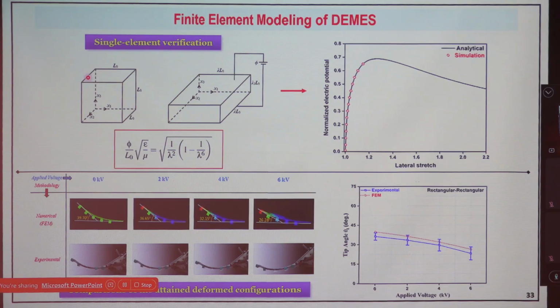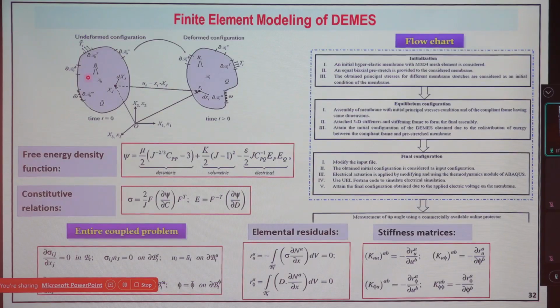So you have to define your user defined element that has the degrees of freedom, mechanical as well as electrical, as being required. Okay. So what is the physics behind it? Dr. Prashant Saxena has already discussed this in detail. We have a reference configuration, and we have a current or deformed configuration. We have to define the strain energy first.